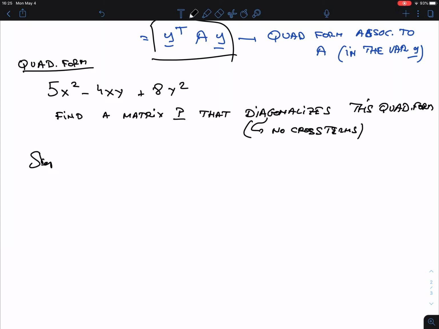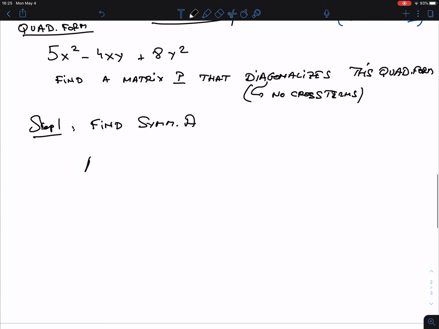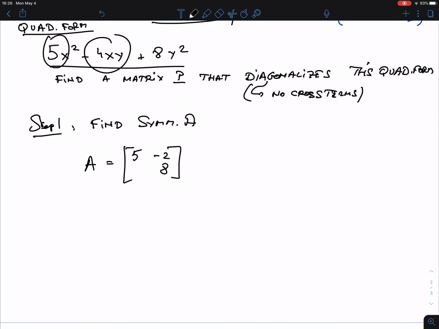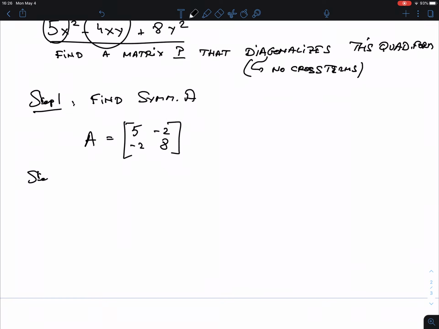Step 1 is find the symmetric matrix A. Because now we need a symmetric matrix. And how we do this, we discussed. The coefficients that you get here will become the entries in the matrix, with the one proviso that the mixed terms, or the cross terms, have to appear twice, on opposite sides of the diagonal, to get the symmetric matrix. So we have to take half of them. So the 5 comes here, the 8 comes there, and then the negative 4 is divided by 2 and gets distributed this way, so that we get really a symmetric matrix. Okay. So from now on, what we're going to do for a long time is just orthogonal diagonalization.